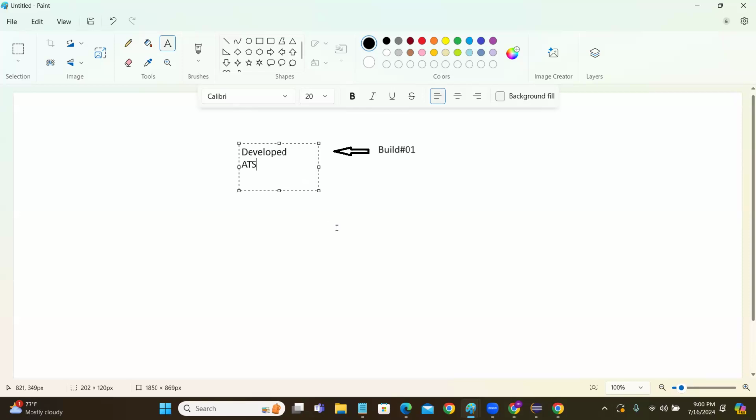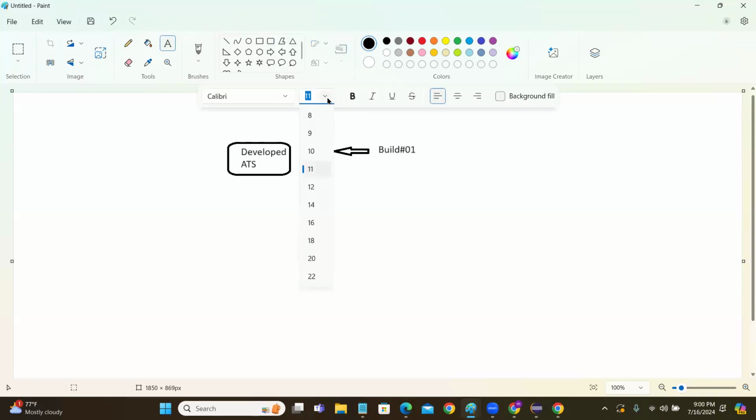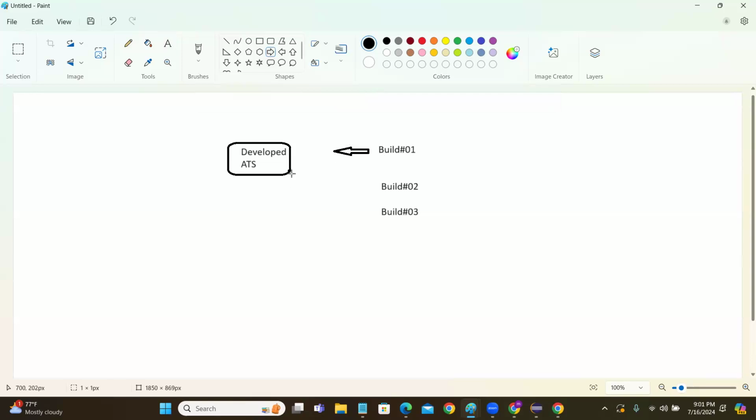After some time, I got the modified build from the development team: build 2, build 3, and so on. Whatever script I developed, I can use it on each build to test the application.